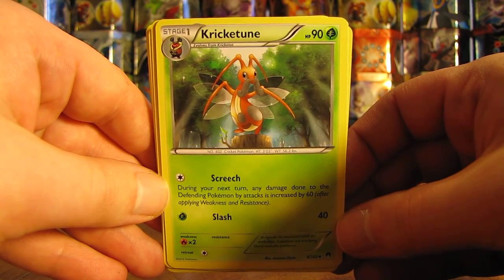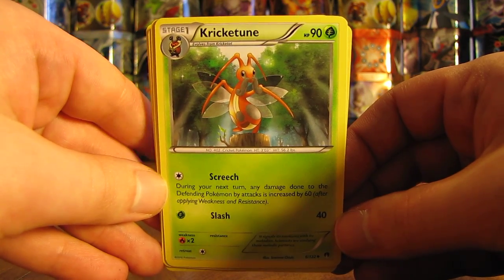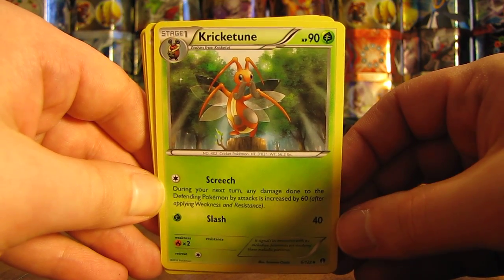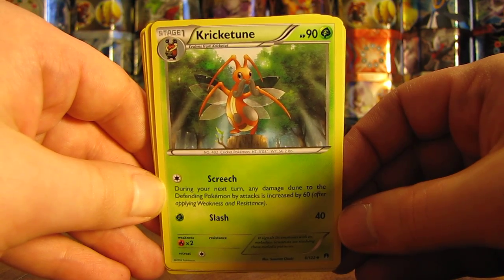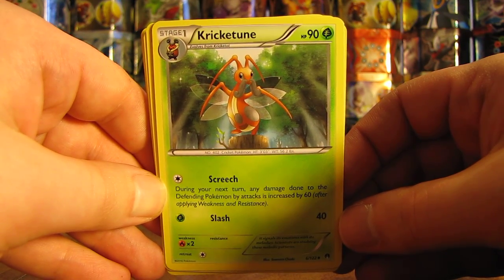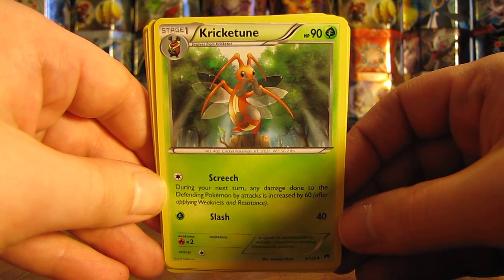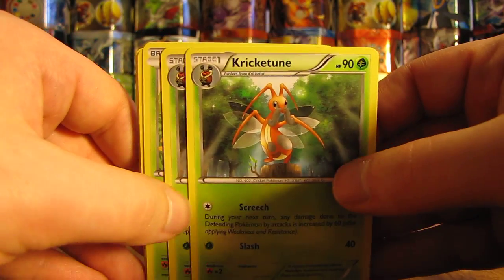But Screech says, during your next turn, any damage done to the defending Pokemon by attacks is increased by 60. So you could do Screech the first turn and then Slash the second turn, doing 100 damage in 2 turns. What you want to watch out for is if the defending Pokemon only has 80 damage on it or less, you'll just want to use Slash 2 turns in a row instead of using Screech 1 turn and Slash the next. But I like this card as a stage 1.